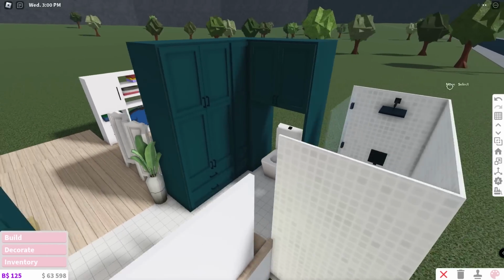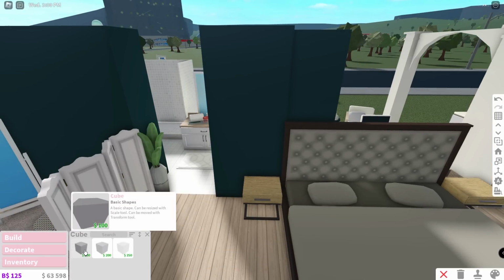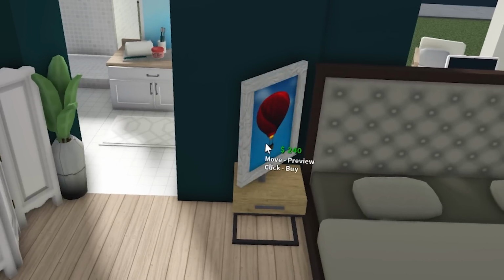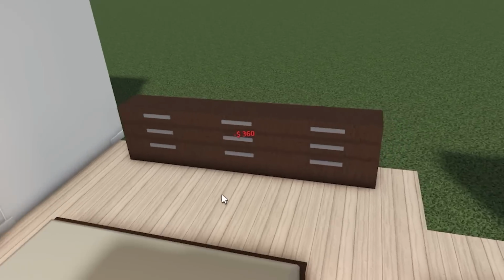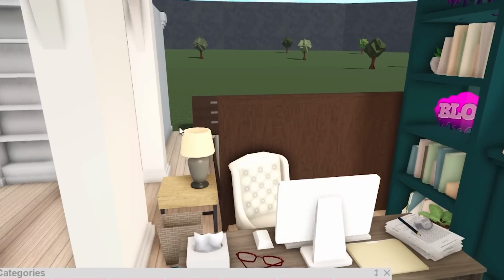I guess I can make these emerald green as well. I might as well keep it going. For whatever reason, you can't put paintings on the back of these, so I'm gonna use a cube and put a painting on it. This is kind of getting a little bit crazy. I'm gonna use 3 of these as dressers, so it's like a mega dresser. This wall area to the bedroom is not sitting right with me.